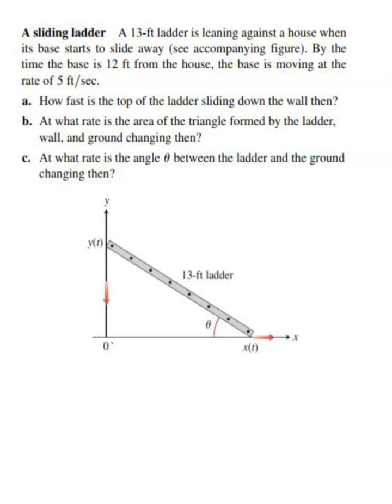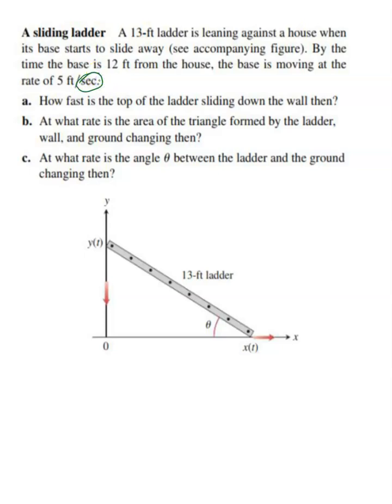Okay. So this is really interesting. We have the 13-foot ladder that's leaning against the wall, and that is sliding down. We have 3 questions here. But the variables are fixed for us because of the diagram. We have the x-axis and the y-axis to help us put it in perspective. So your base is x, and they put x of t. Why? Because it's with respect to time. And how do I know it's with respect to time again?